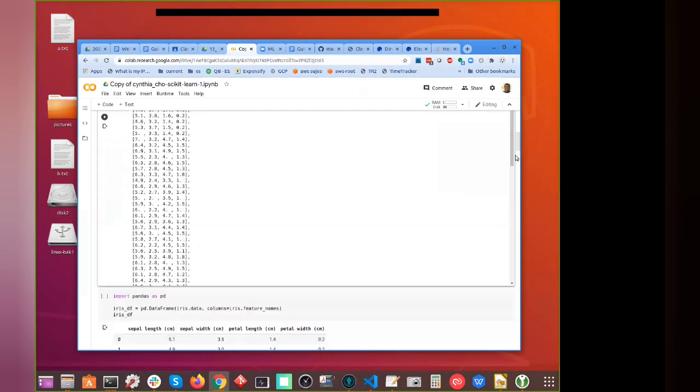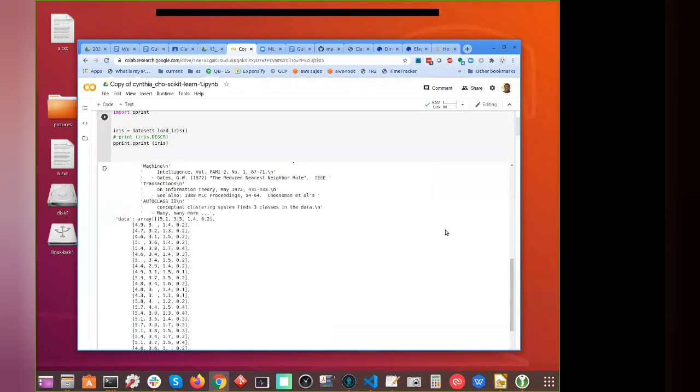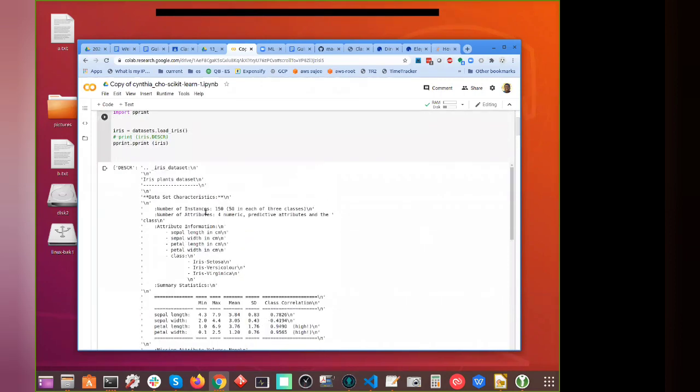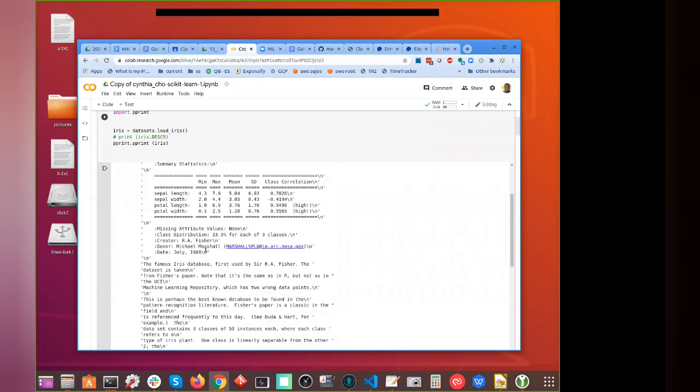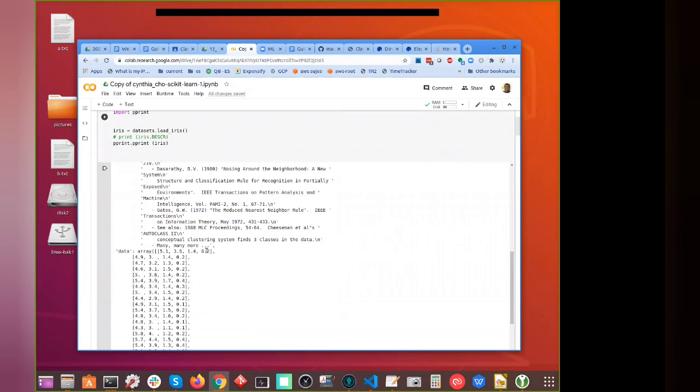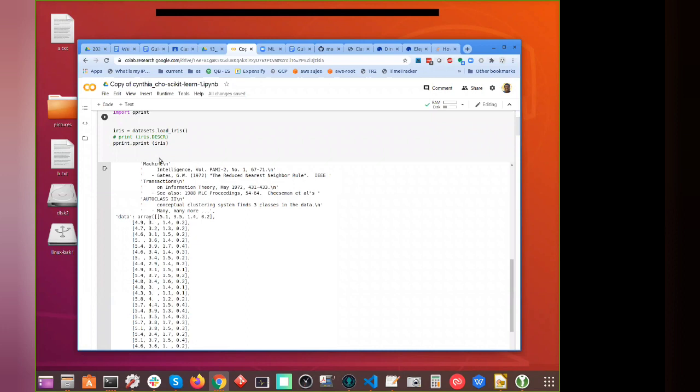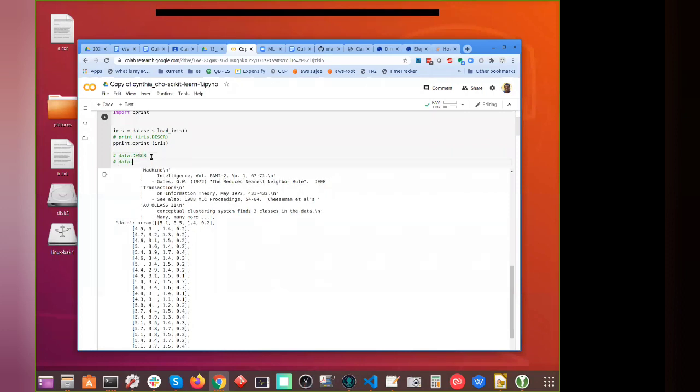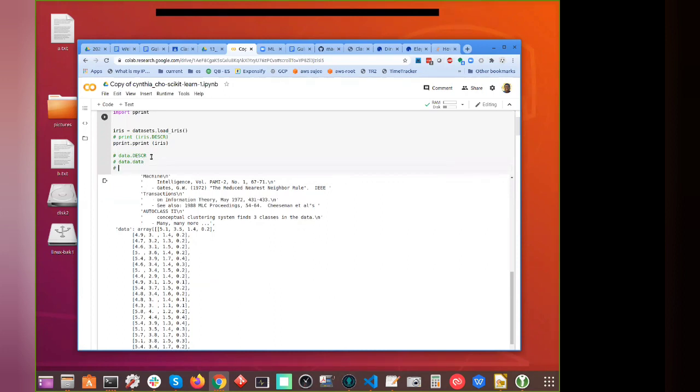You can sort of see here, it's printing out the actual data. See, print the description. So it says, okay, what does the description mean? And then what are the columns, and basically all about the data set. And then the actual data. So you'll see a few columns, and this is something worth remembering. You'll see each data set has a description column. Also for each data, the actual data is like this, and data is basically simply an array of numbers.